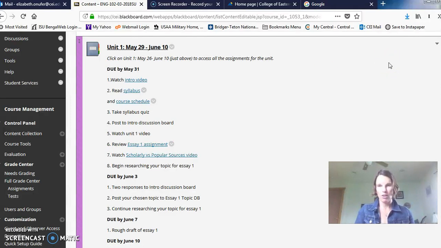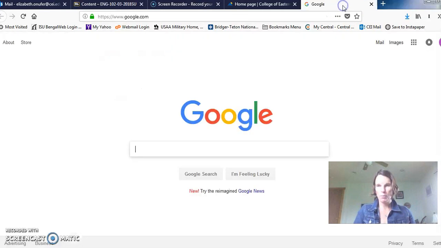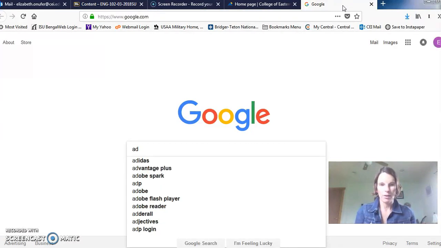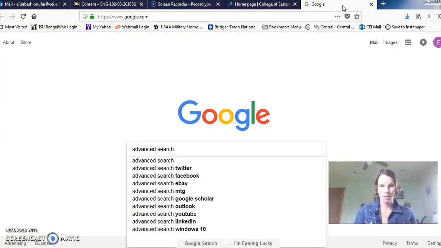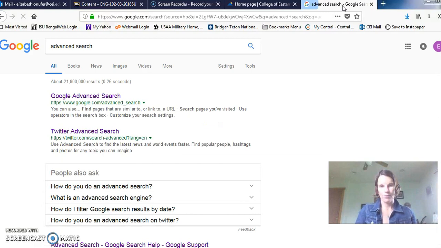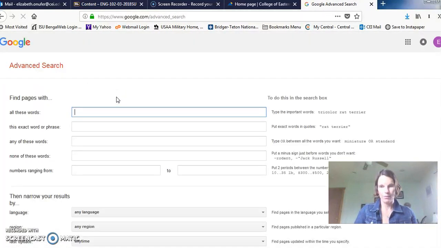The first thing I want to show you, which most people are pretty familiar with, is Google. But I'm going to show you a really cool trick in Google, and I'm going to walk through it with you here. So don't mind my typing. Surprisingly, for as much as I write, I'm an awful typer. So I'm going to Google Advanced Search, and that brings me up to the Google Advanced Search. For my example, and you'll see this in the outline as well, I've decided to pick the topic of concealed carry of weapons. And so I'm going to go ahead and just enter my search terms.